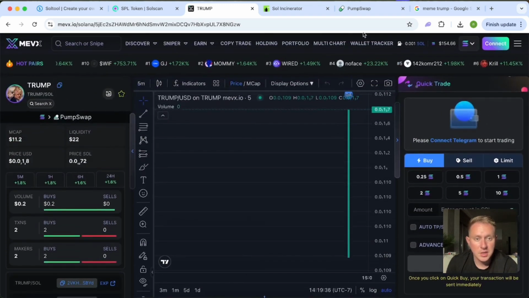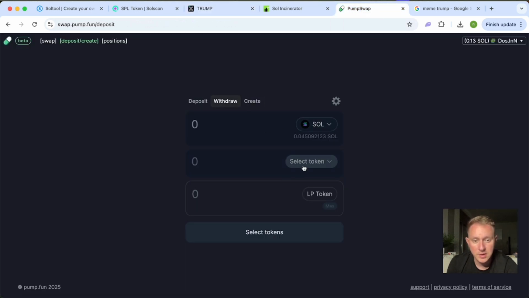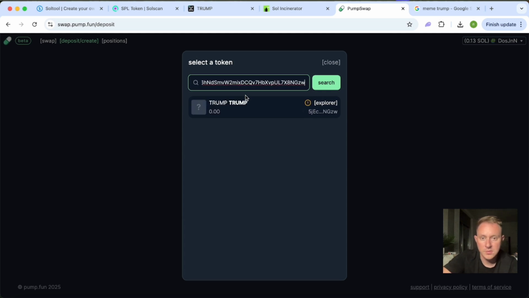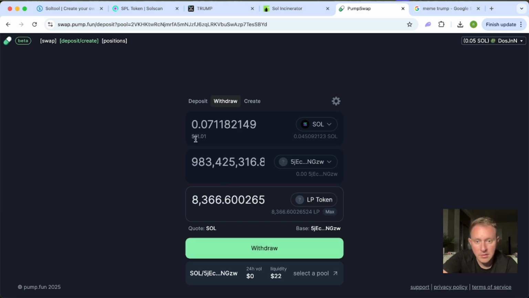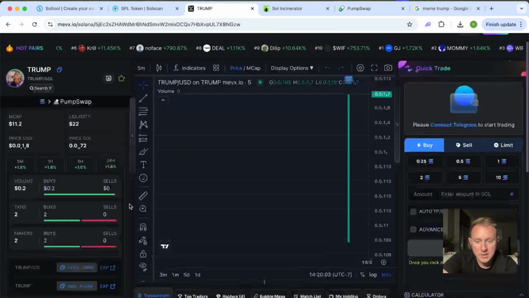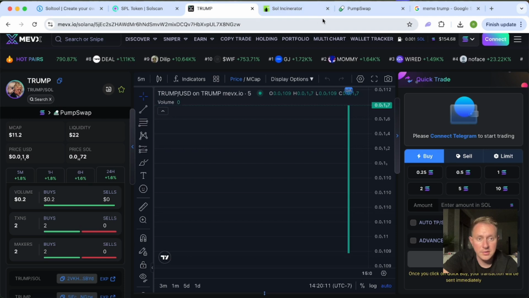What I want to show you, guys, is that there is a way, let's say you launched it and you don't like it, you can withdraw the funds. I could go in here, select my token, pass my token in, and the LP tokens show here. You click max, and I would take 11 bucks out. If I withdraw, I would withdraw literally whatever the bots bought in. But guys, I don't promote withdrawing.